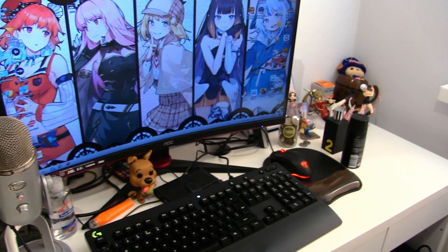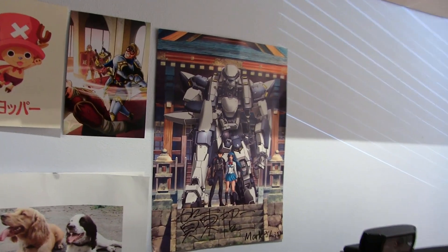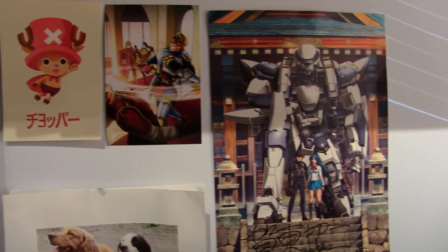Here is my PC and my desk — that's right, I do many videos right here. There are a few little things on here: some cute Robin and Aqua figures, just bits and pieces I've amassed. I'm really proud of this — my signed Full Metal Panic poster, which I got when I met the creator of Full Metal Panic at an Amagi Brilliant Park event. Always loving that.